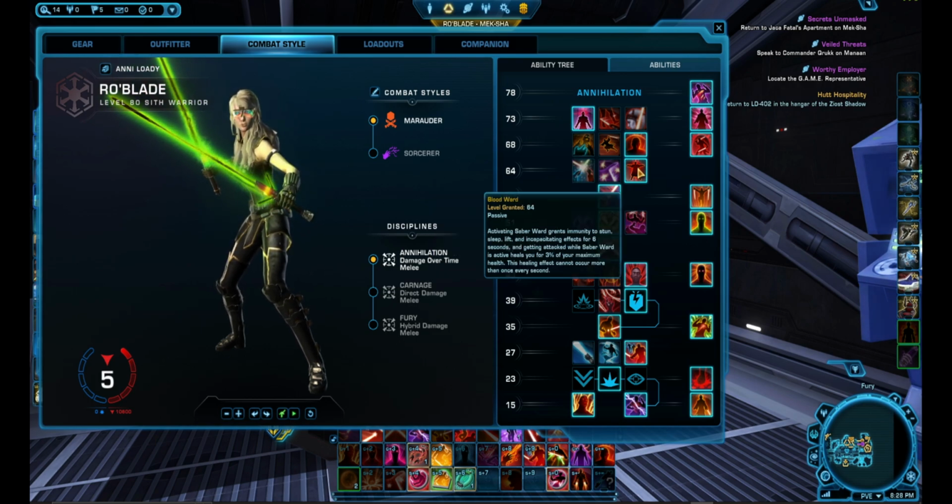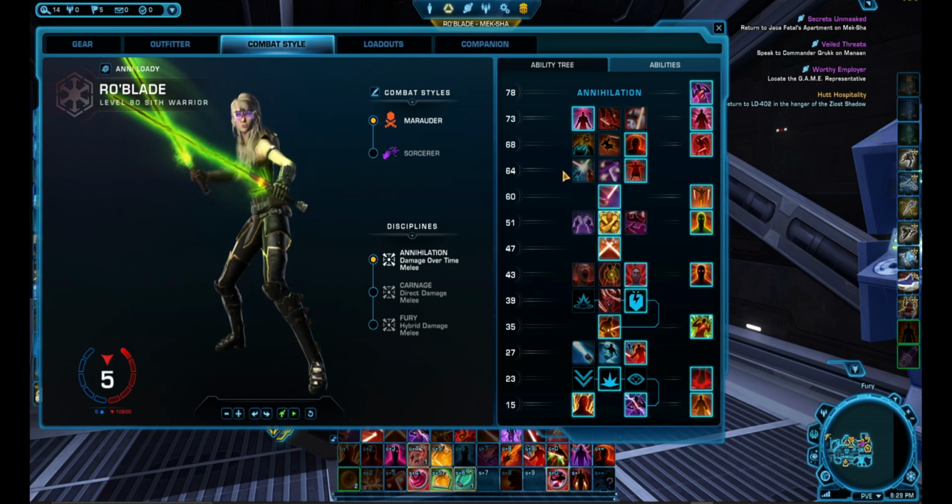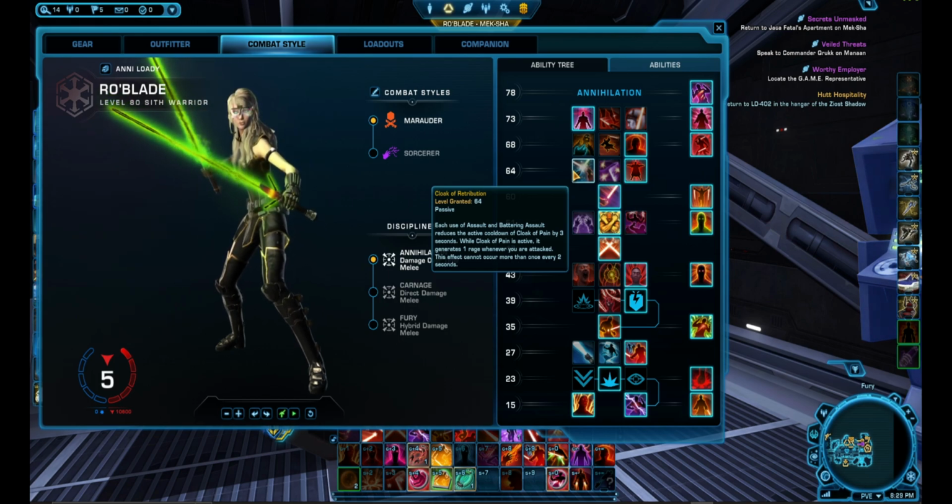Your other option is Blood Ward. For Annihilation, this is more of a PvP option, as Blood Ward gives you immunity to stuns and immobilization effects while Saber Ward is active, plus a 3% heal of your maximum health once every second. You can choose either of these options. It's absolutely fine. I'm going to leave it to your prerogative. It really is preference, in all honesty. You probably get a little more mileage out of Cloak of Retribution, but it's not by much.